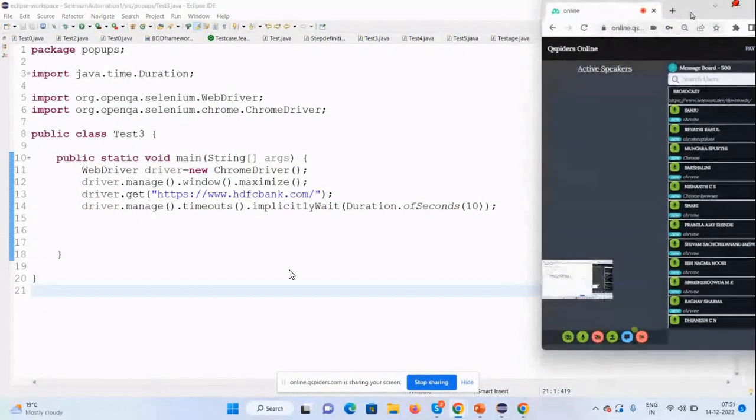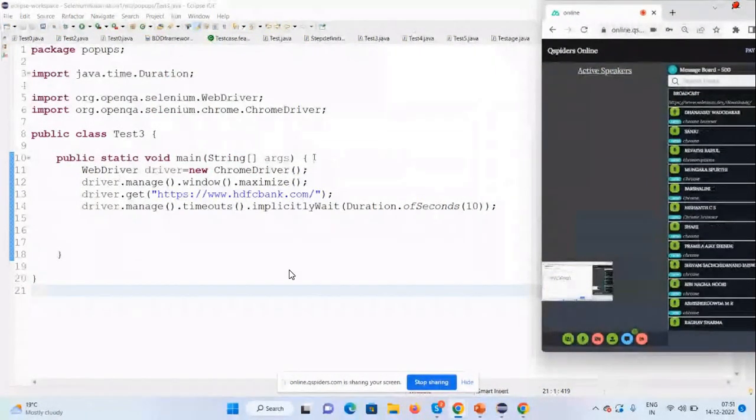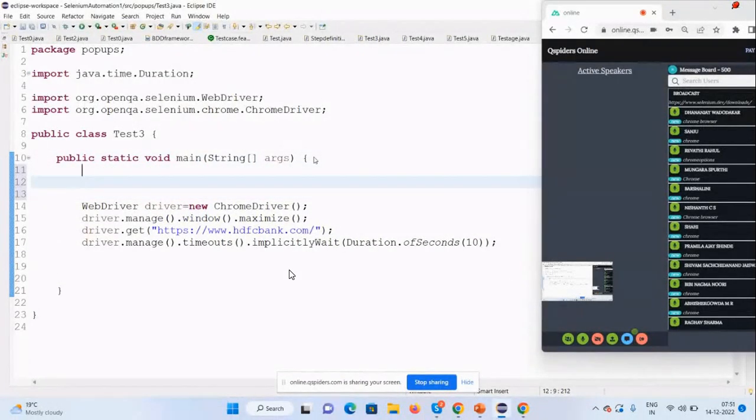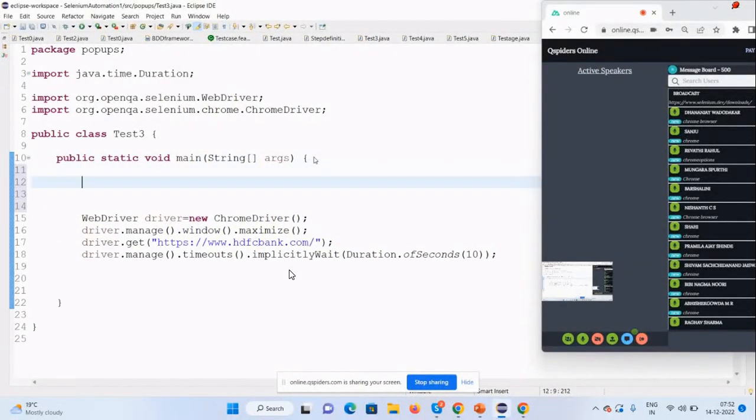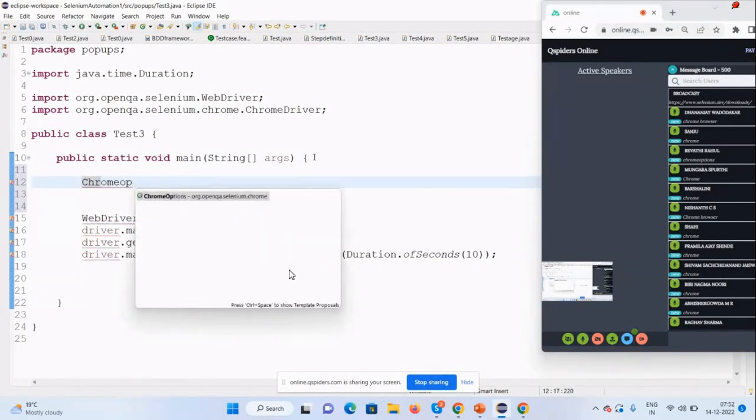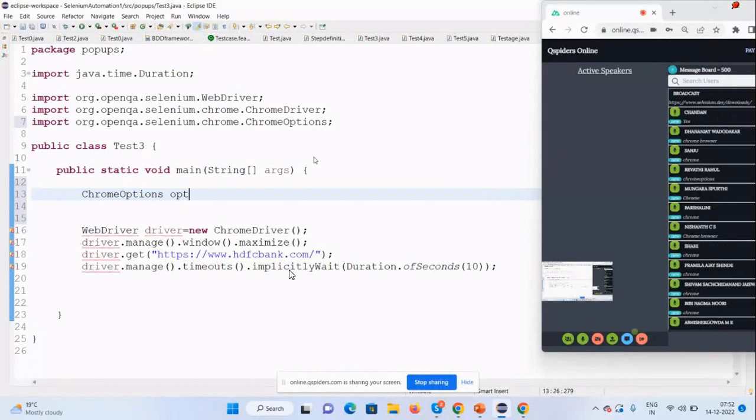How do we do that? Look here, in this piece of code, we have to disable this pop-up before we open the browser. Because it's a Chrome browser, I'm using ChromeOptions.